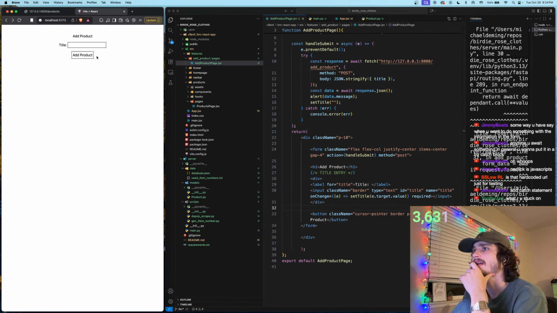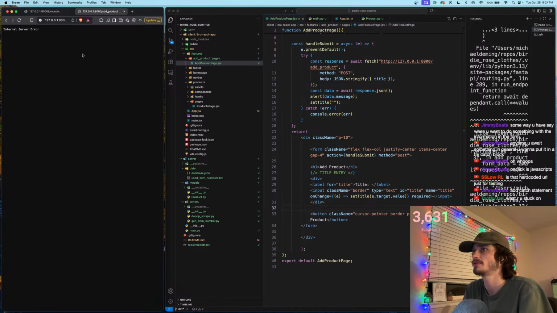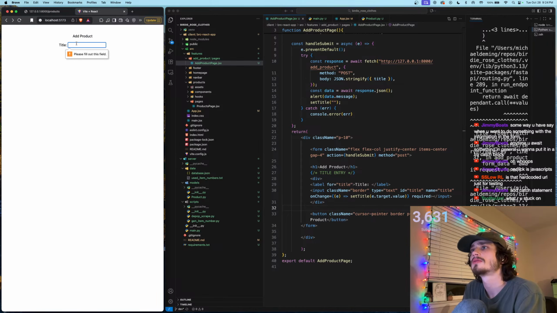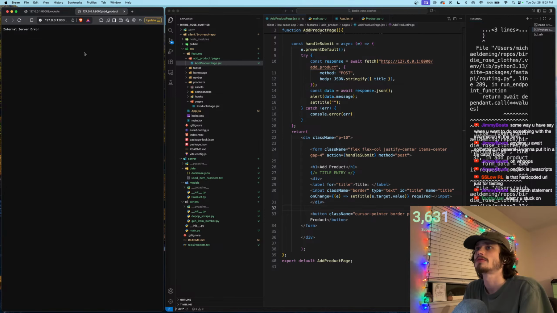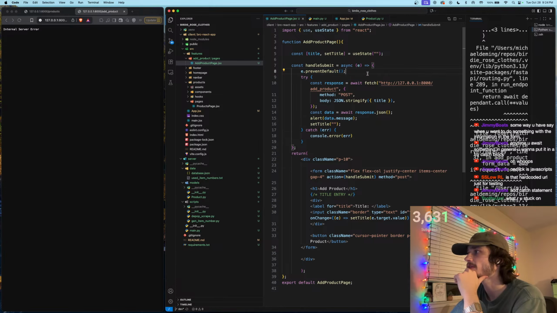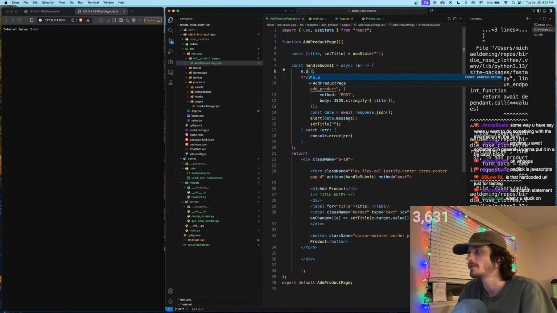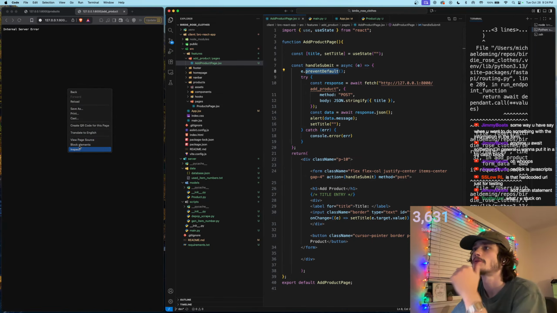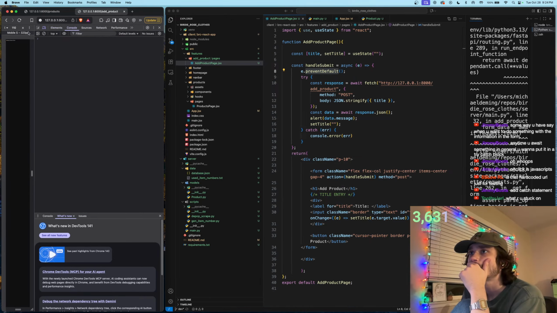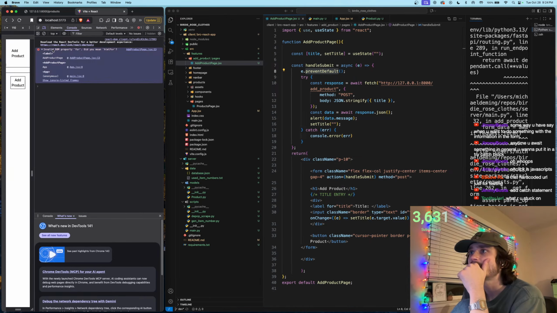So if we go back, we do test, internal server error. It goes to this. Why is it going there? I thought we have preventDefault here. Invalid DOM property for.